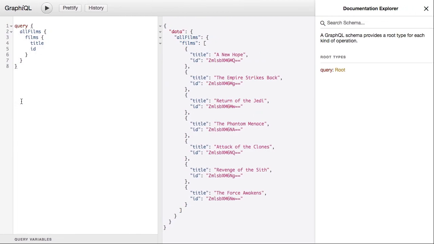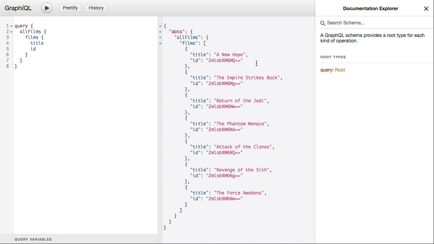So first, I want to talk about what GraphQL is. So you think about when you have a REST API. So here, I want to get all films. This is GraphQL, but imagine it were REST. I would say I want the list of all films, and it's going to give me their title and their ID.